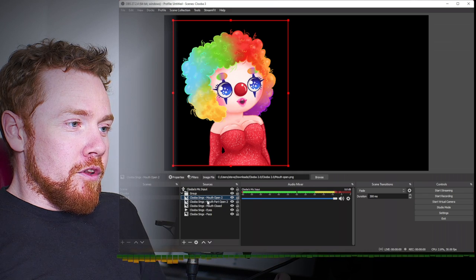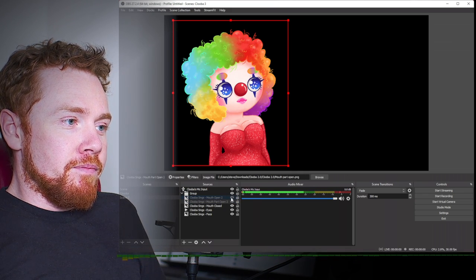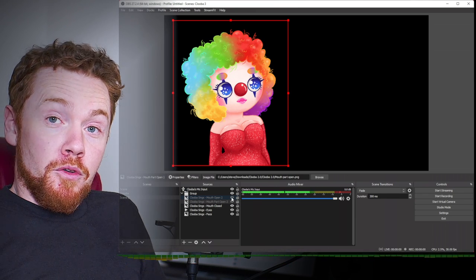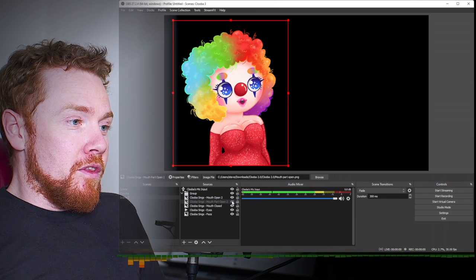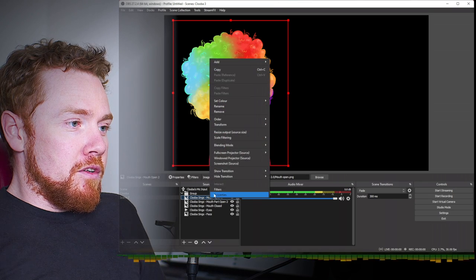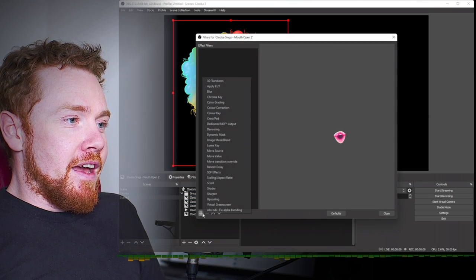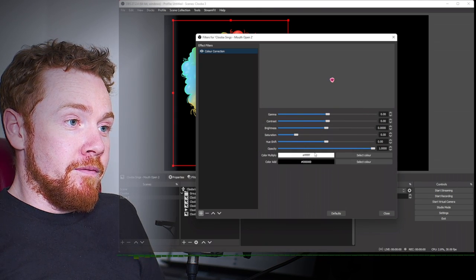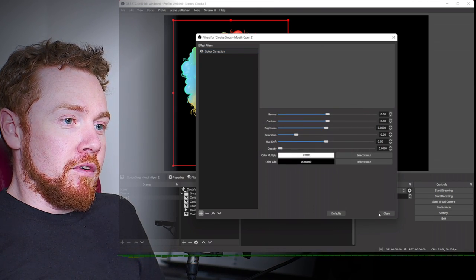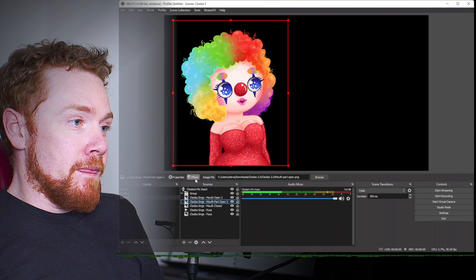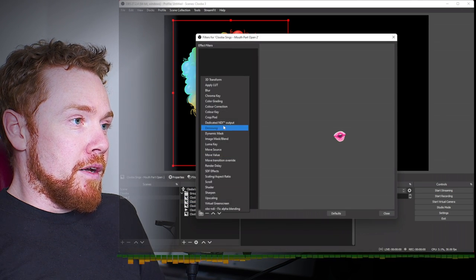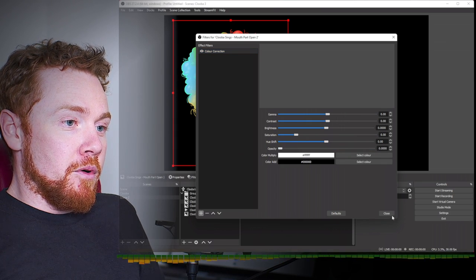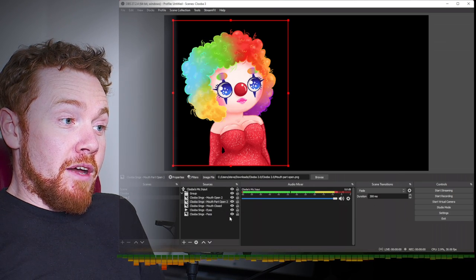Now, for the two frames that we're going to hide, so when I hide the two mouth opens, then we see the mouth is closed. That's our default position. So for these two elements, I want to go through each one, right click filters, and add a color correction filter. This is just the standard built-in one, and set the opacity to 0. So that makes it invisible. And I'll do the same thing on the part open. And that one's also invisible. So now we have the mouth closed.